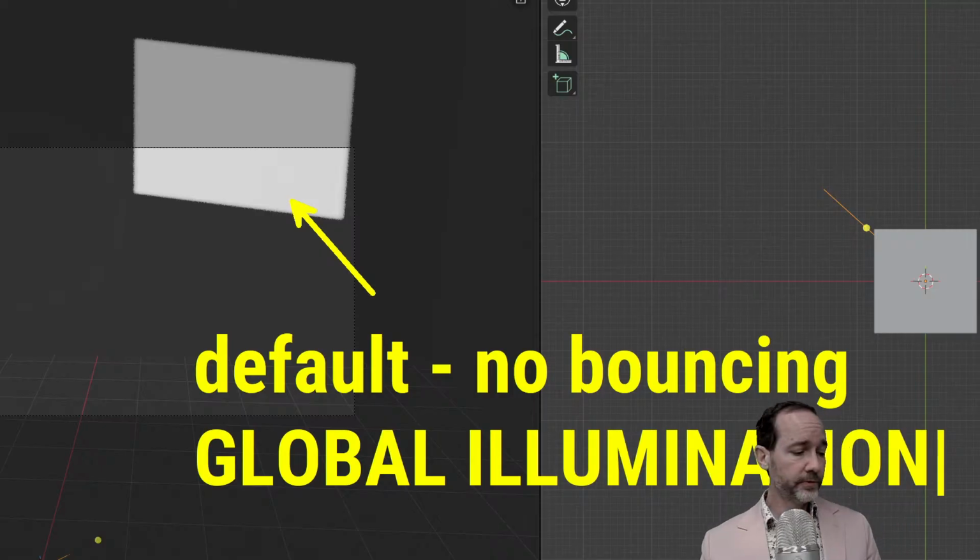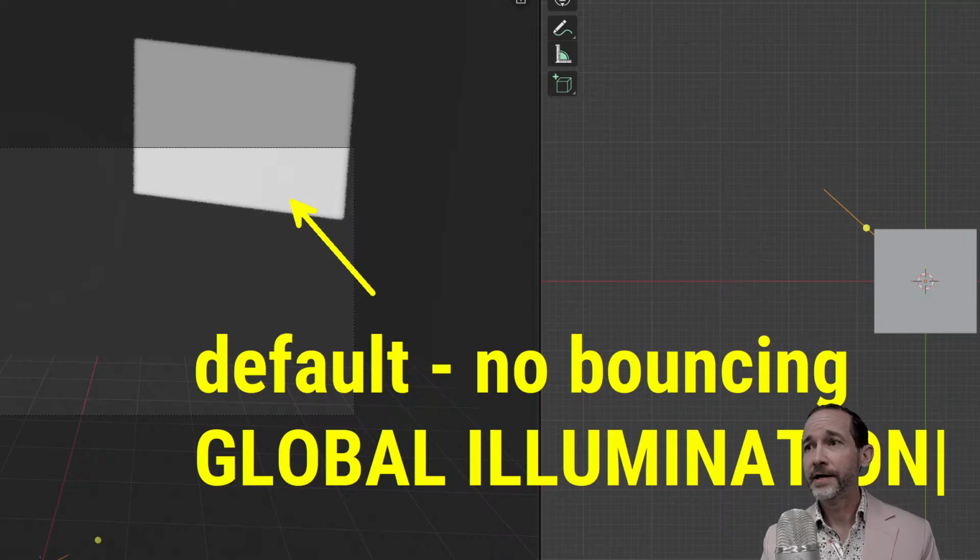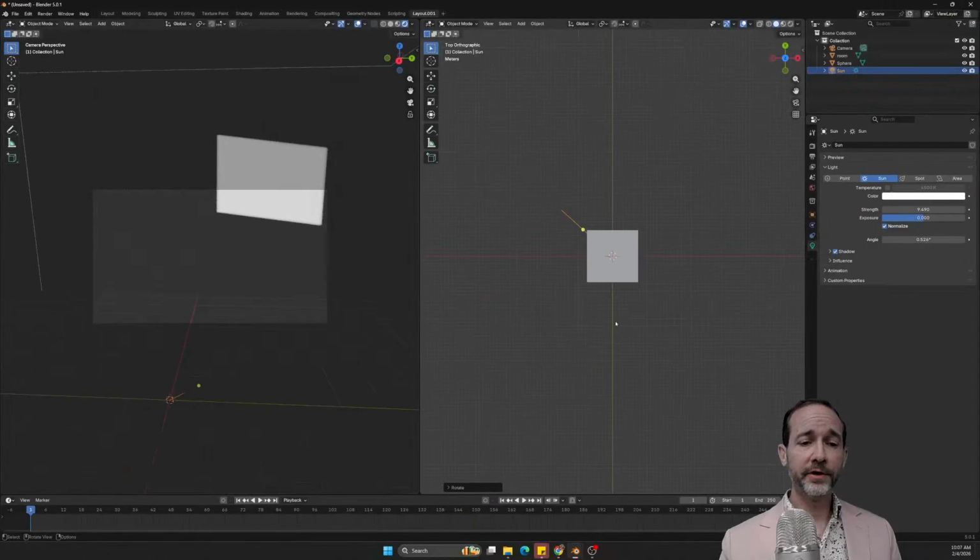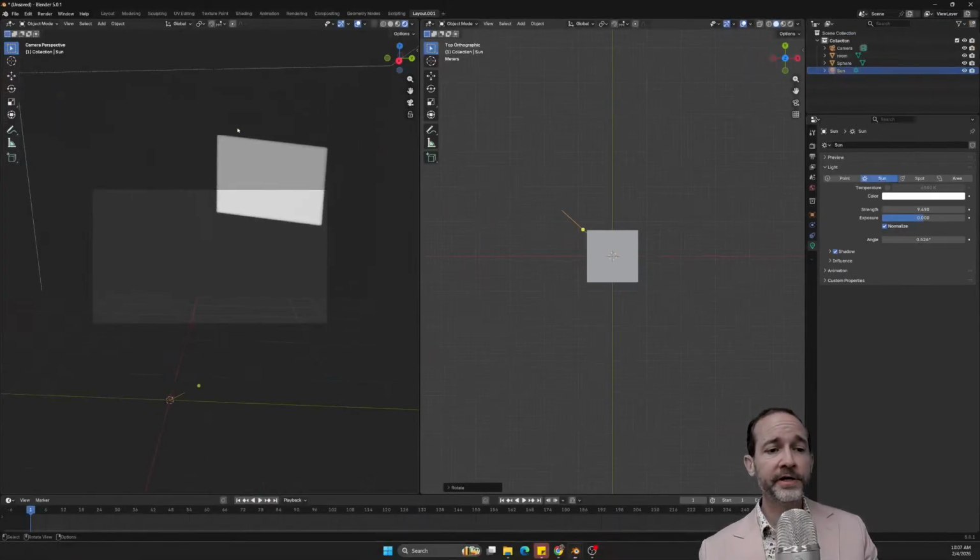Those of you paying attention to video games in the past 5-ish years, it's now possible to do this to some extent in real time in games. And so this is an option. If you've got a really great machine, you can check this box and your game will look even better. And so now we can also do it in real time, right? Because we're in a real-time render situation here in Eevee.